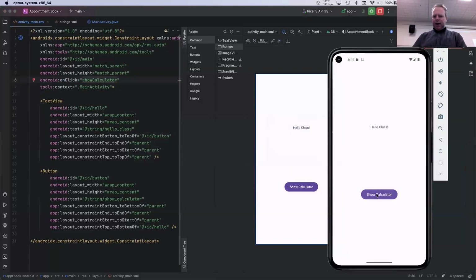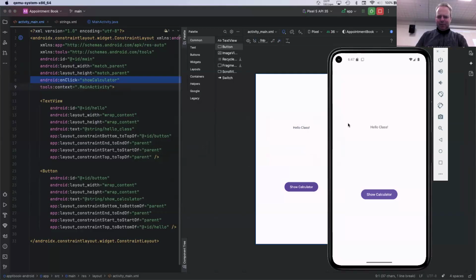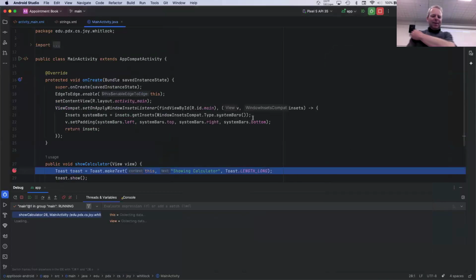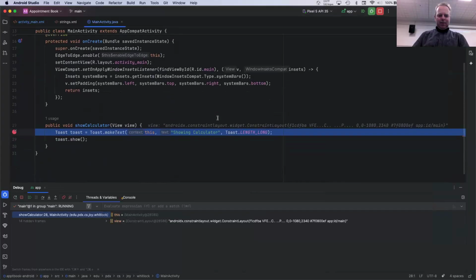Okay, so let's see here. I think it reloaded. Oh, the method isn't being invoked. Why isn't it being invoked? Oh, because it's not on the button. It got put on the entire thing itself. That was weird. That's not what I wanted. I clicked up here. Yeah, there you go. Okay, that was messed up. I just put it on the wrong thing.